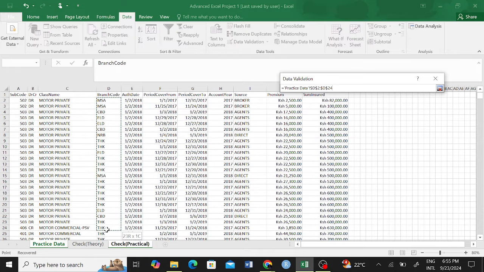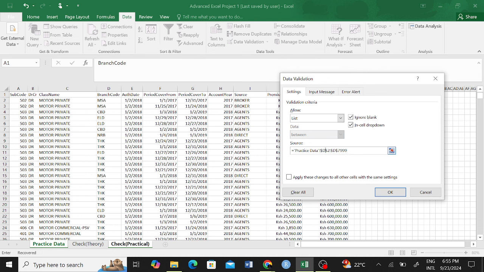So if I select this, but I want to edit it, oh, I started with 1. Okay, I've realized the mistake. It's not supposed to be starting at 1, it's supposed to be starting at 2. Then you say that is your unique list. So it's supposed to be D2, we are starting here, not at branch code, because if you include the header, branch code is also going to appear. That is for those who did not get a unique list first.